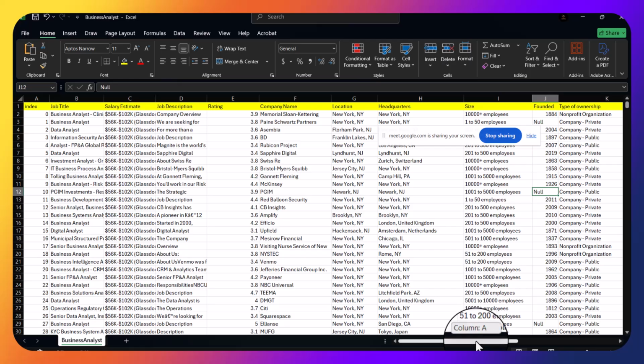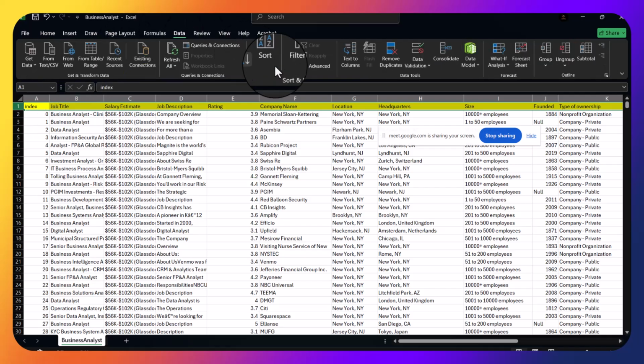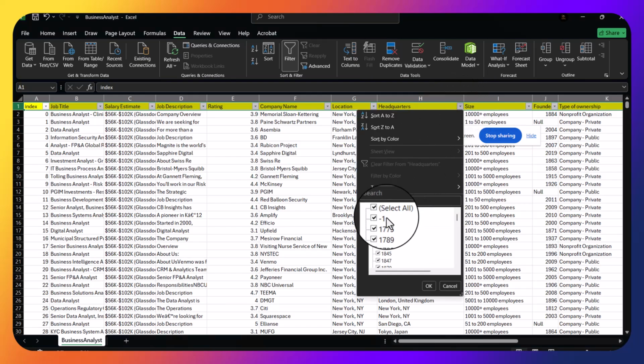Headquarters 2 has -1, and the -1 is not really doing anything. And headquarters 2 has lots of details that are not necessary. All these numeric values need to go. You have 1775, 1789, 1790, 1812. They are basically errors.